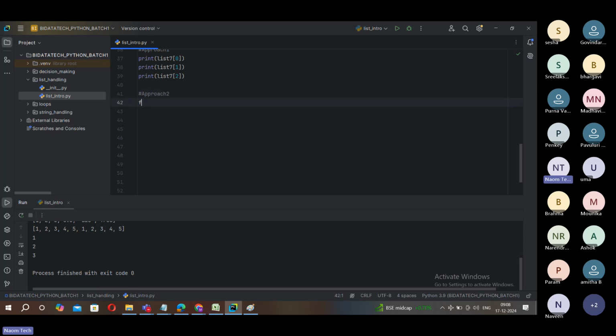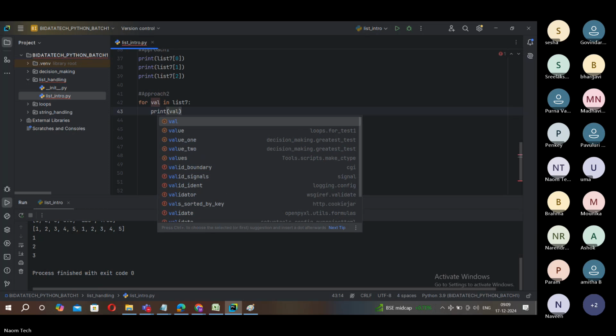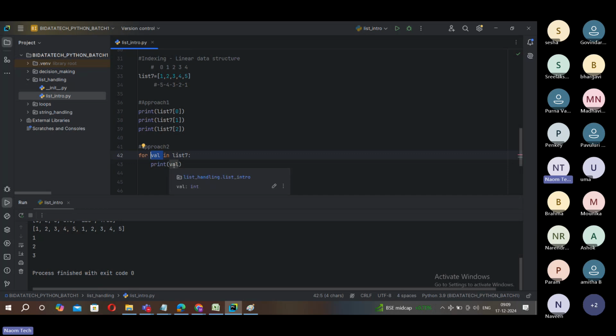So for iterating a list, we use for val in list colon print of val. This is what we always do while working with collections. We always apply this for. Without for, you cannot imagine most of your development, especially in Python. See what happens now. Every time the loop iterates, one value is copied from the list to this dummy variable, and then you do some processing here.